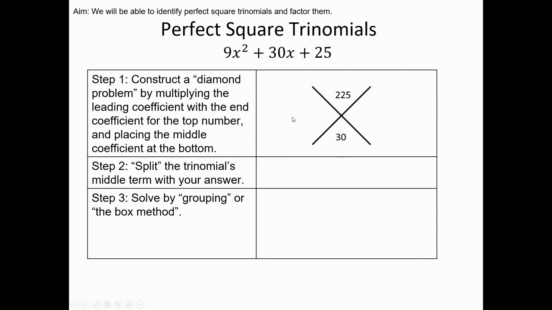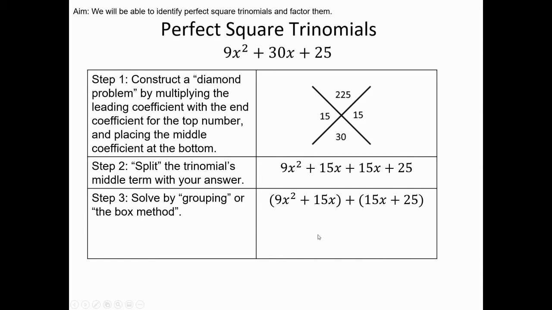And we're going to skip ahead to figure out what the two magic numbers are to multiply to get 225 and add to get 30. But take a look what they are, guys. 15 and 15. A little bit suspicious, right? 15 and 15. Let's take a look at this. I'm going to do 9x squared. I'm going to take my 30x and turn that into 15x and 15x.